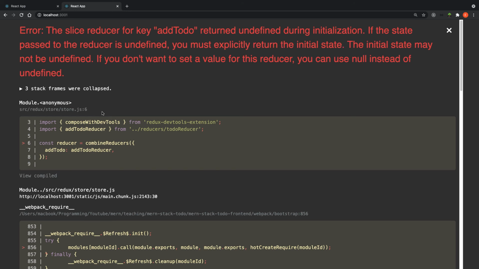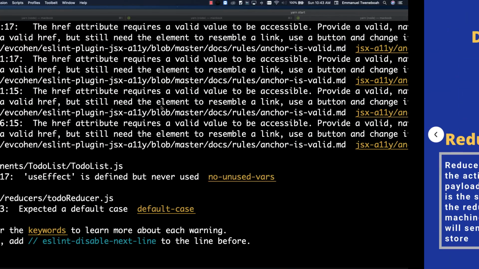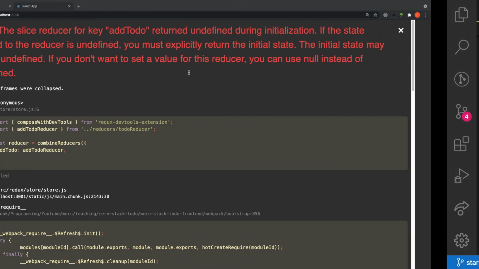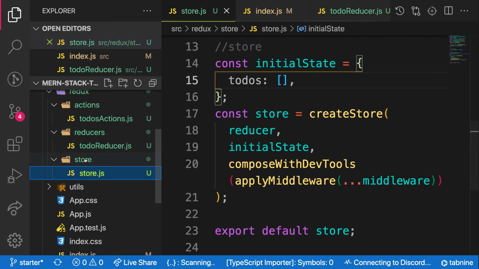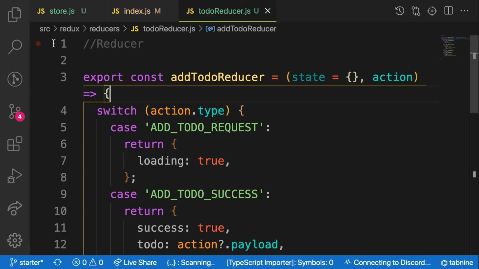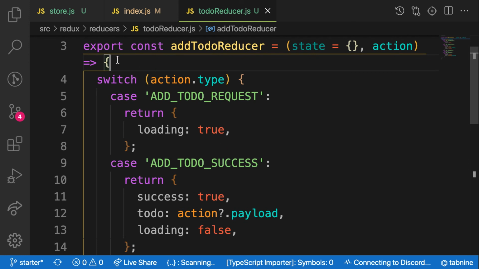Okay, so one thing we need to take note of about reducers, let me go back to the project. It's saying that when the application starts, in our reducer we have state being undefined, and this is not accepted by Redux. At the time our component runs, it goes through all these functions we called, checking: this is a reducer, does it have an initial state?